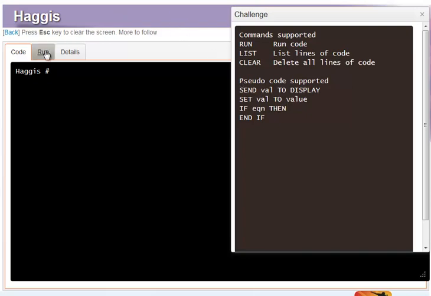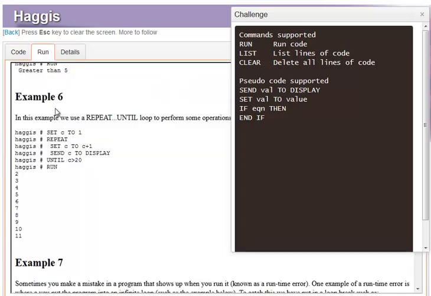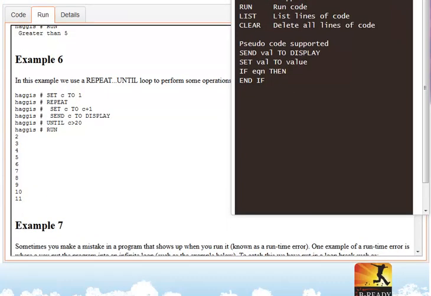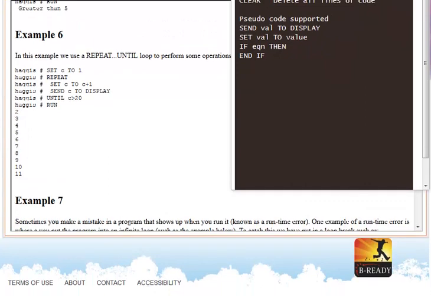In a program, you can get syntax errors, and syntax errors cause the program not to be compiled, so it can't be run. The other type of error that we can have is what's called a runtime error, and a runtime error is more difficult to fix as we're developing it, because it may cause the program to be unstable. One example of this is an infinite loop.